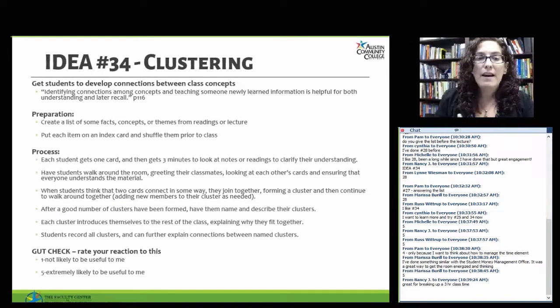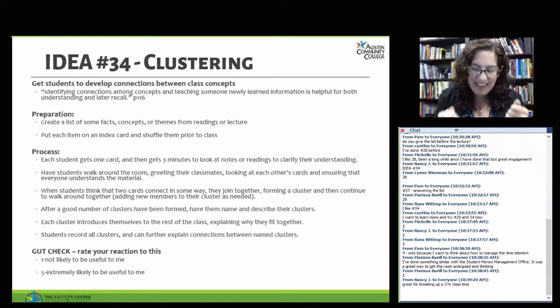In class, you explain to everybody, hey, you've got to prepare a little bit ahead of time, but each student's going to get a card, and then they're going to get 3 minutes to really dig into that topic. They can use their notes from lecture, they can use their textbook, whatever they've got to make sure they have some good information. And I encourage them to just flip that card over and write their notes right there on the back. If you want to reuse your cards, just tell them to put it on their own note paper.